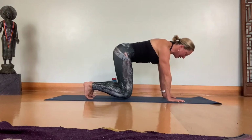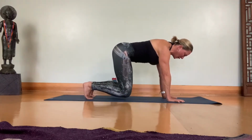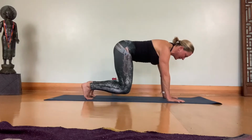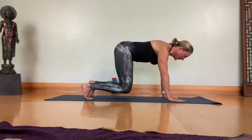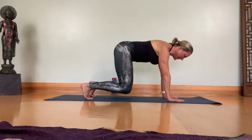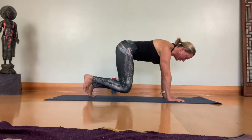Lift the left hand, tap right knee, and load it back. Tap right knee, load it back, tap left knee. Try not to move so much. Load it back. Elbow stays straight. And release. Lift your right foot.